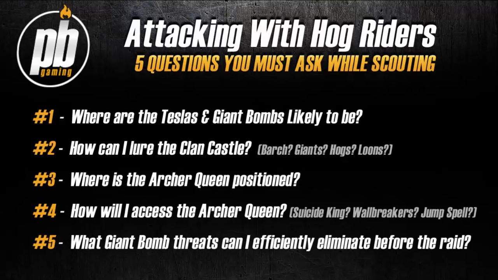And the last step is, while you're doing all of this, what giant bomb threats can you efficiently eliminate before the raid starts? During your clan castle lure and during your archer queen kill, you can often send your golem, if you need a golem to tank. You can often send your golem at an angle where it's going to trip a giant bomb, and that way your hogs don't have to worry about it.